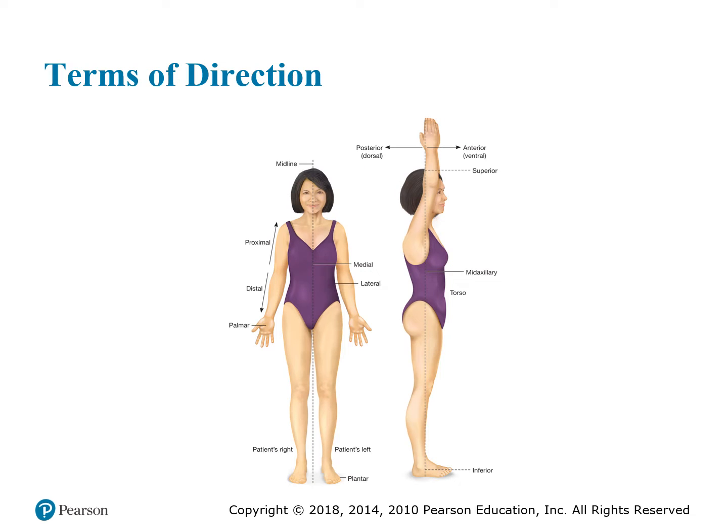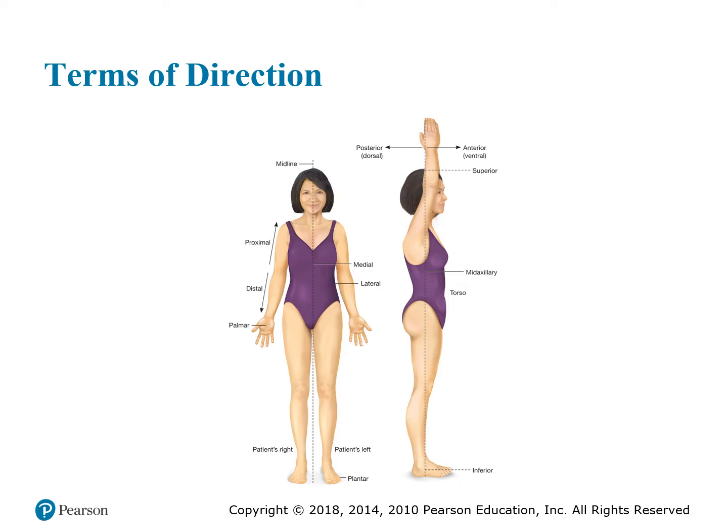Now, terms of directions. I know you guys are going to get some questions on this, so we need to make sure we have a good understanding here. So, this imaginary line that we're going to draw down the patient's body is going to be considered midline. Okay, so we have an imaginary line, or the mid-sagittal plane, drawn down the center of the body. Okay, that is midline. Anything toward midline is considered medial. Anything away from midline is considered lateral.